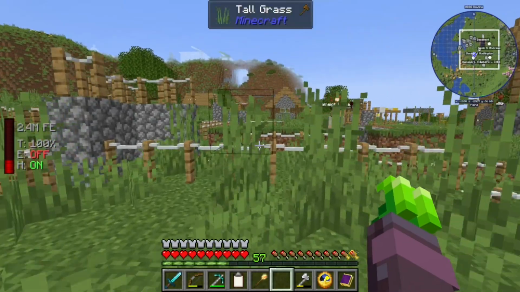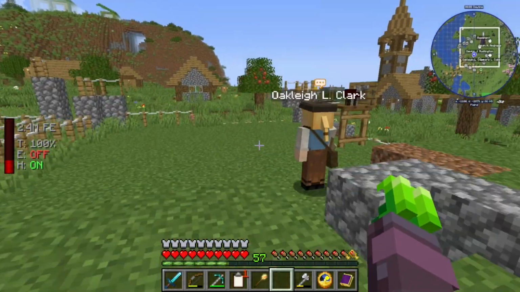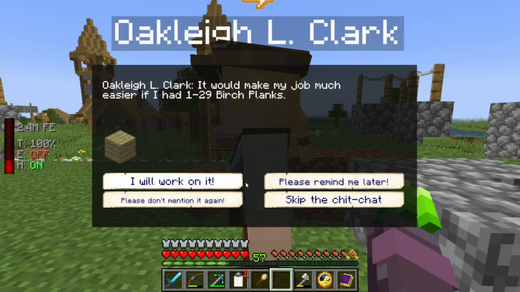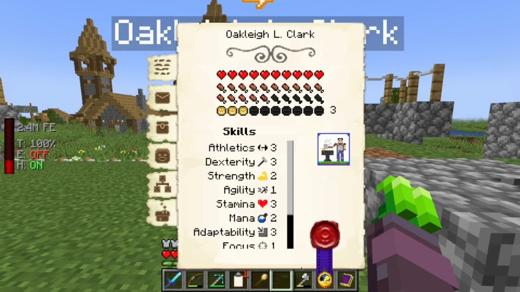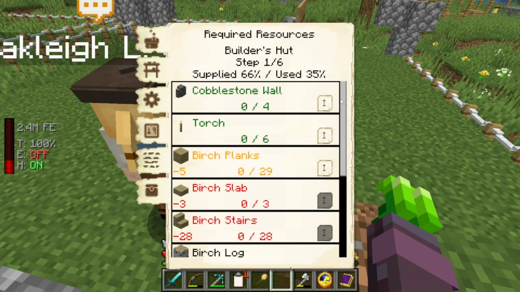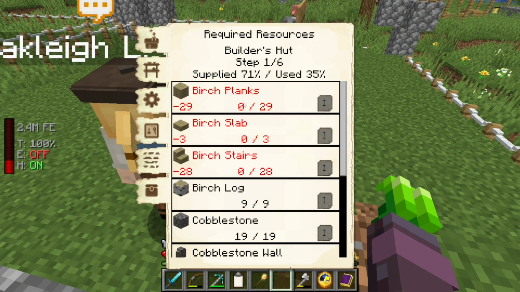Now when they need something, you can see the little red flashing thing over the clipboard. You can also right-click on them, and they'll tell you. So plenty of ways to find out whatever it is that they might need.